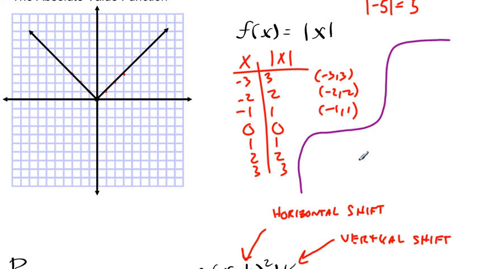So from the vertex, you always go over 1, and you always go up 1 times a. You always go over 2, up 2 times a. And if you want to get a third point, you always go over 3 and then up 3 times a. This pattern will continue indefinitely. And watch, you'll see what the purpose of this pattern is in the first example that I'm going to show you.